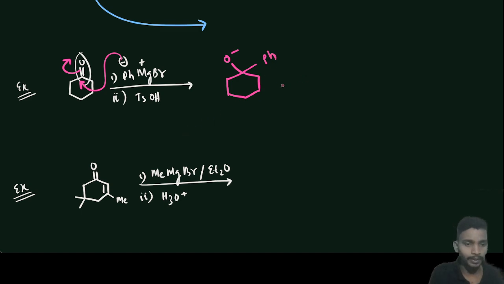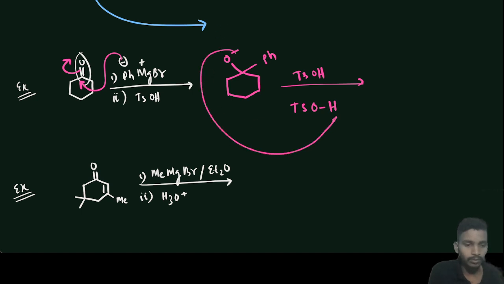Okay, now what happened is that TsOH is given. Okay, so this TsOH, previously I did something and removed it, that is totally wrong. So I did it like that, sorry for that. So what actually happens is that this is TsO and this is H. Okay, so this will attack these protons and this is going to release like this. So it will be this way. Okay, here we get OH and here we will get Ph.